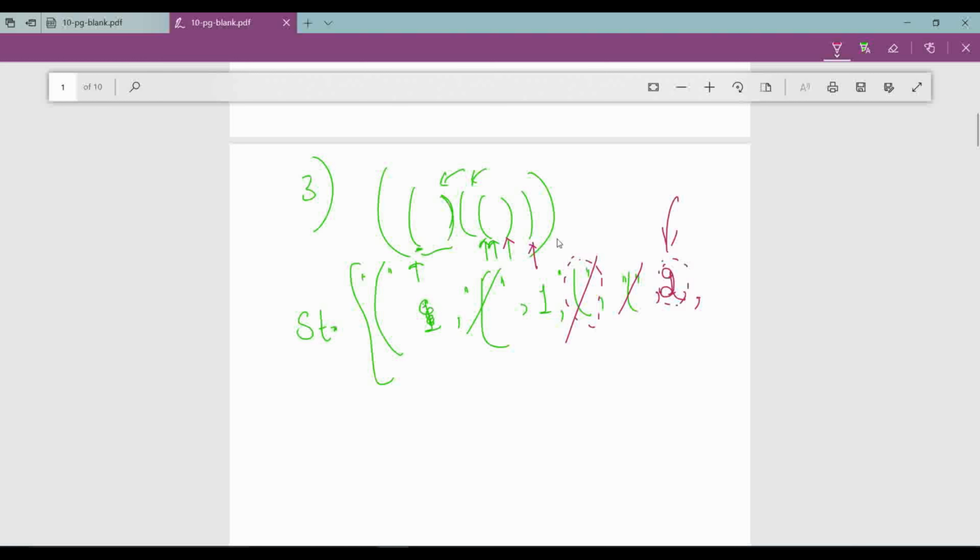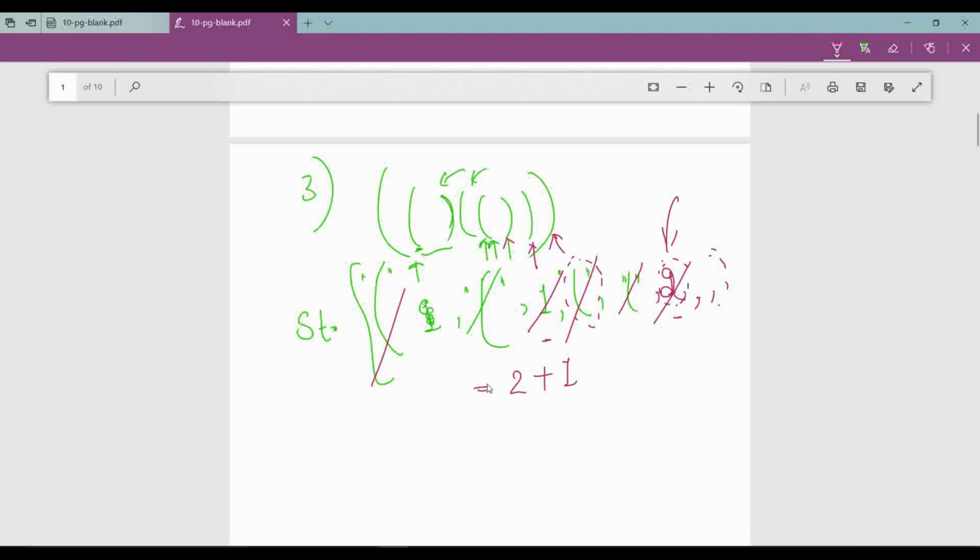And now again I will go, I will see we have closing braces, but we have a digit, so I will pop this one, so this will be 2. Then I will pop this one, this will be 1. Then we have closing braces, then I will pop this one as well.